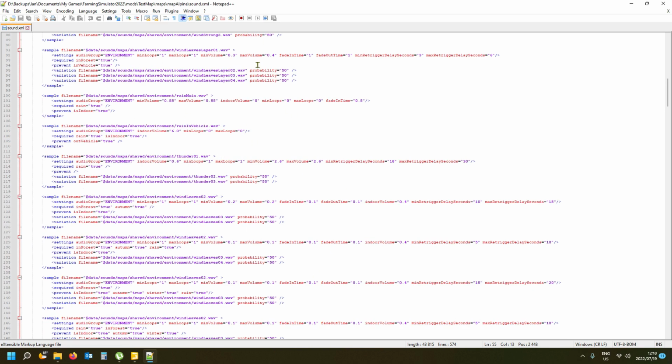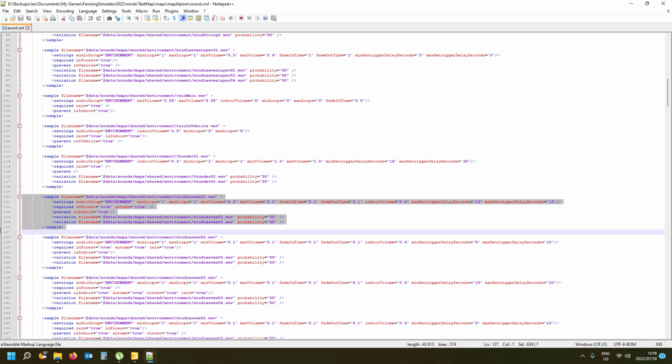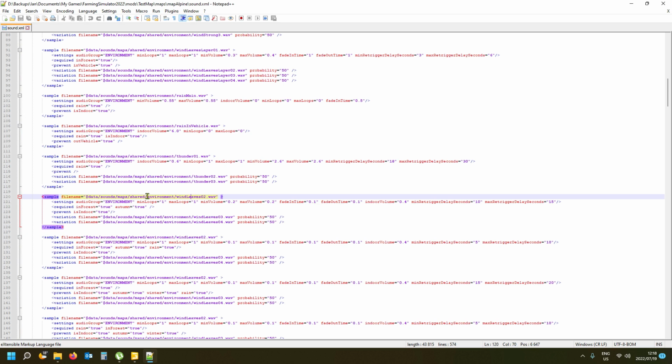So if you want to change something on the environment sounds, you'll grab them in here or you will add to them. Say for instance you want to add the bird to the environment sound. You'll take this whole section here, make a copy, paste, and then add the WAV file into your own map directory here, and then you'll just change the variations of that WAV file. You're going to have 3 of them, and the variations is maybe just so that it doesn't get bored of the same thing over and over. So you're going to need 3 of them to give you that variation.